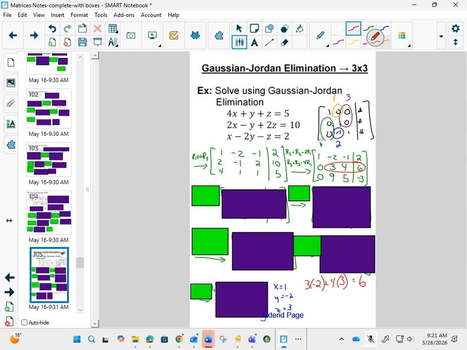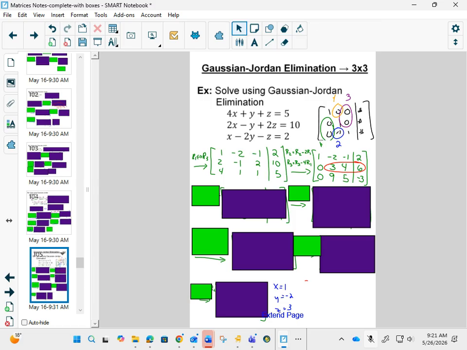Now you're not going to double check every row as you're going along. But if you get the wrong answer in the end, and you wonder whether to start over from the beginning, or where you need to start over, then you might want to check a little bit to see if you can find your mistake. But that is a way that you can see what's working, and what's not.